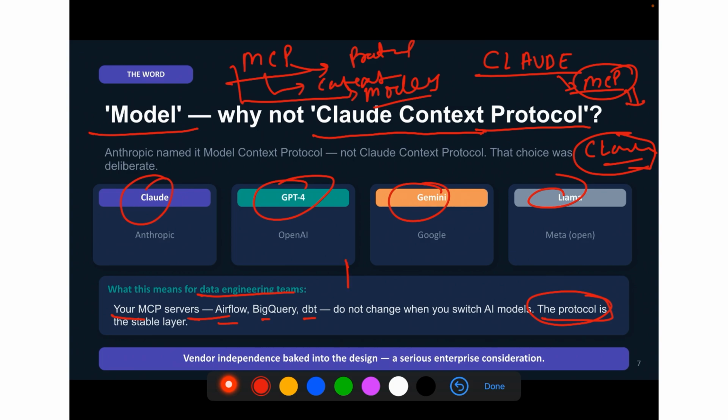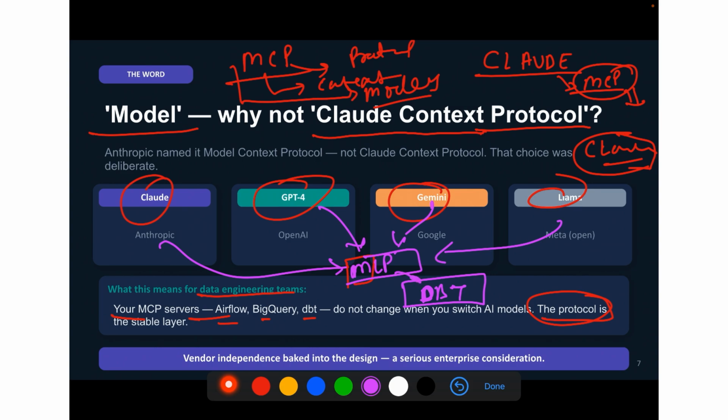So let's say you have dbt here, and you have an MCP server sitting, and now you are using Claude, but you decided to switch to OpenAI or Gemini or Llama. So you don't need to go and write every time to connect to dbt.